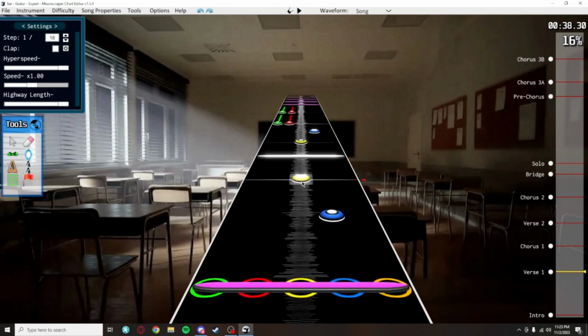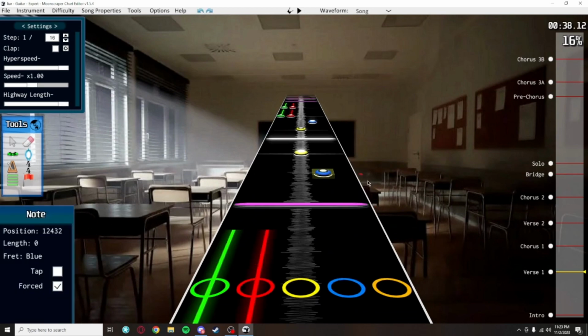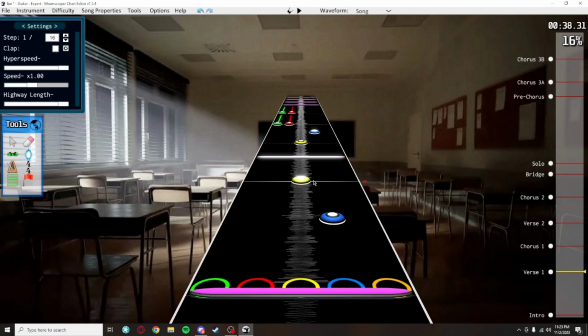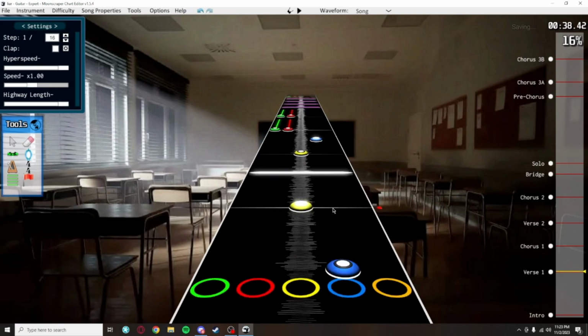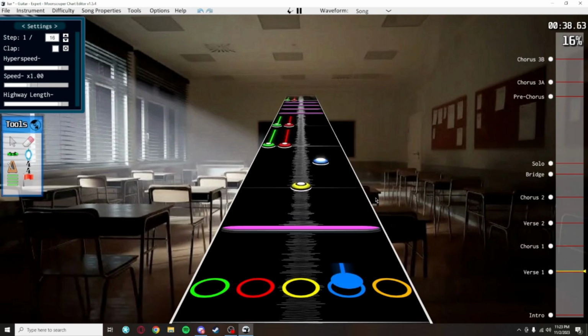And I guess I should talk about the note forcing here as well. This is obviously picked, and this is a slide from this, or it's like a bend from this note. So I chart this as a hopo. There's no way you would ever chart this as a strum, because it's not strummed. It's a bend of this note. So it's like the pitch changing. It's basically, let me go into a bend real quick, even though only like 1% of the audience will hear this. This is basically what the note actually is.